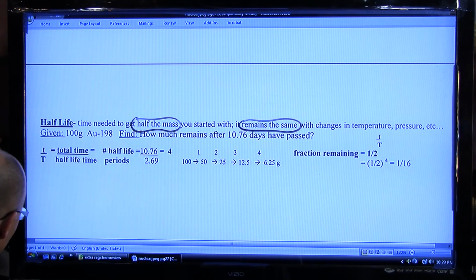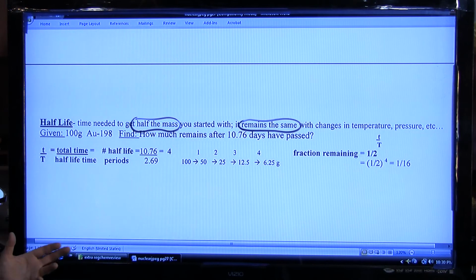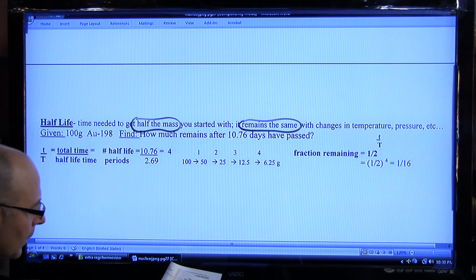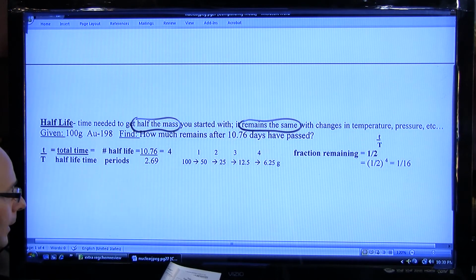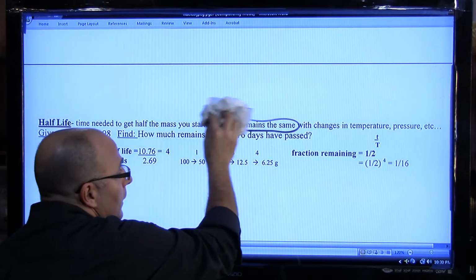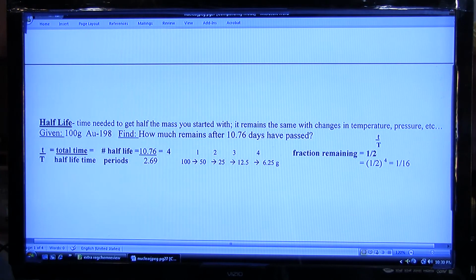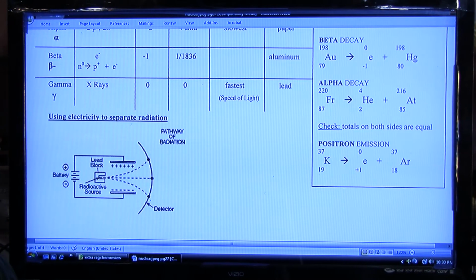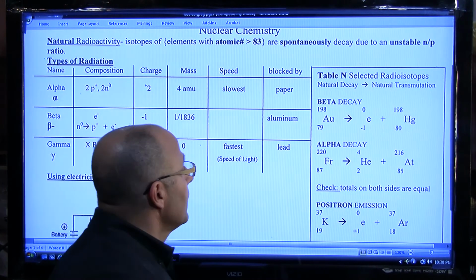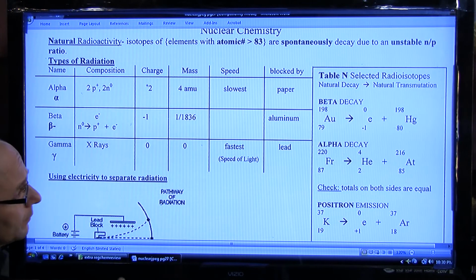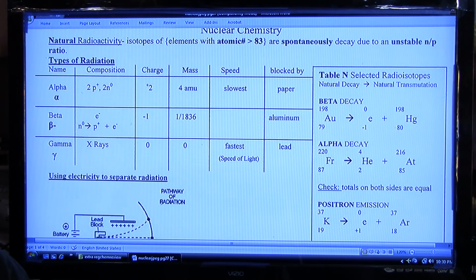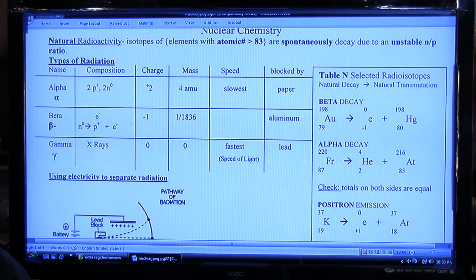If you recall from your nuclear equation up on top, each time a half-life occurs, the gold-198 is going to be turning into, or transmuting into, a beta particle and mercury. So if you start out with 100 grams of gold-198, after the first half-life, you're going to be left with 50 grams of gold-198, and you will have produced 50 grams of mercury.